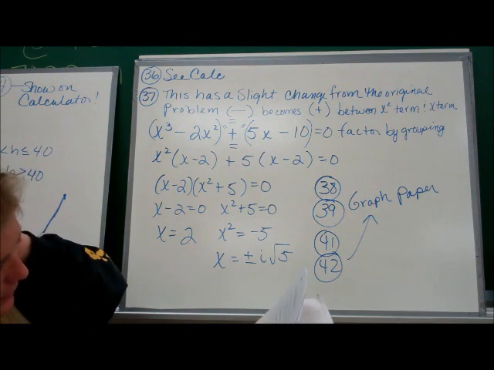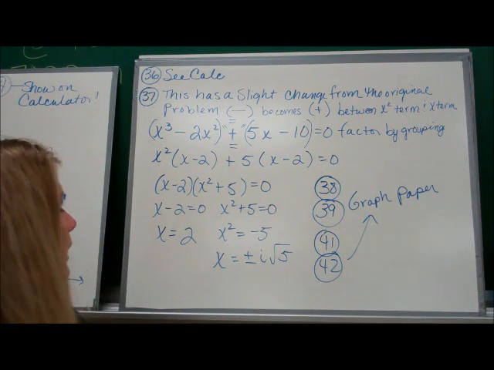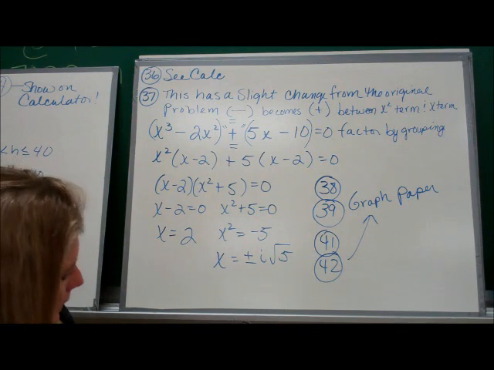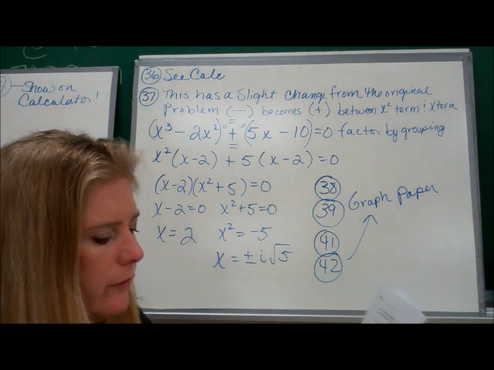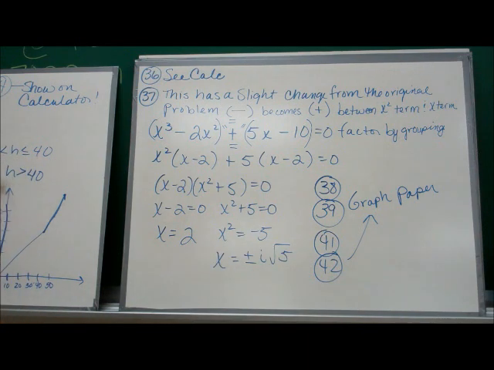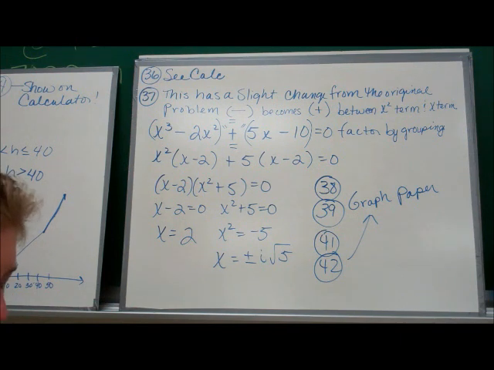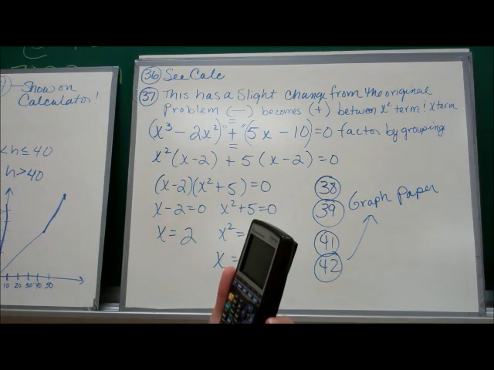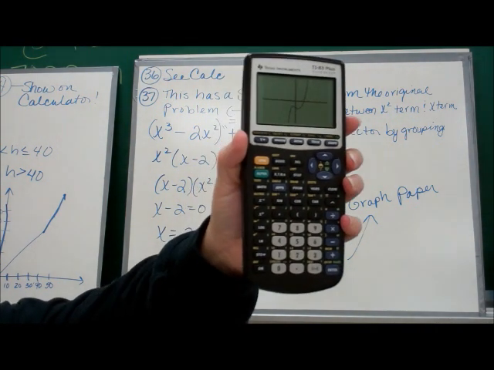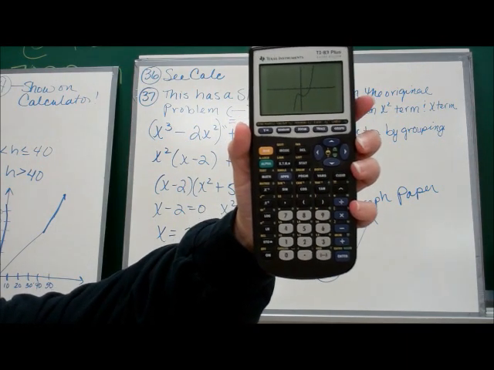Alright, 36 says to graph, and I've written a note saying to graph, see the calculator. To graph this, we just plug it in just like it says. So we've got x to the 5th minus 3x to the 4th plus 4x cubed plus x squared minus 2x minus 3. It's always best to have it on Zoom Standard. When we look at it, there it is. You're going to have to pick the right graph.